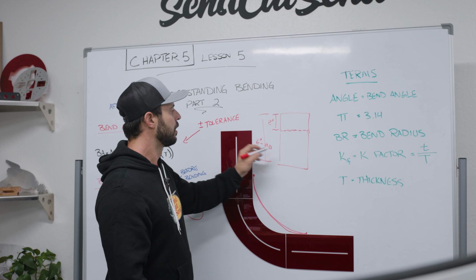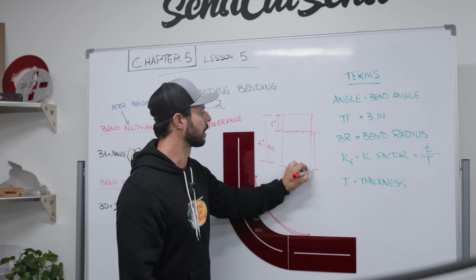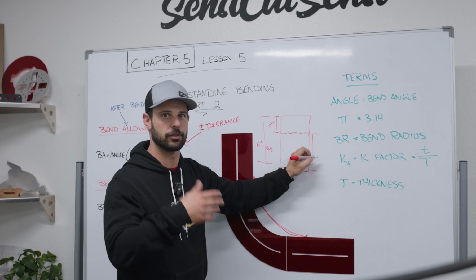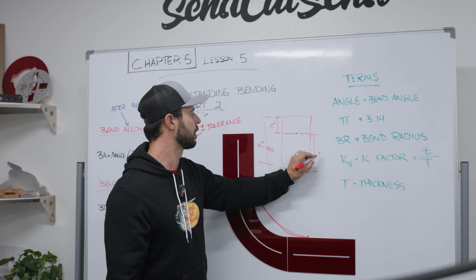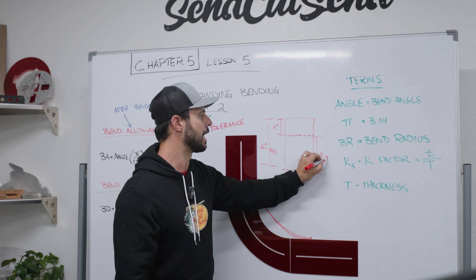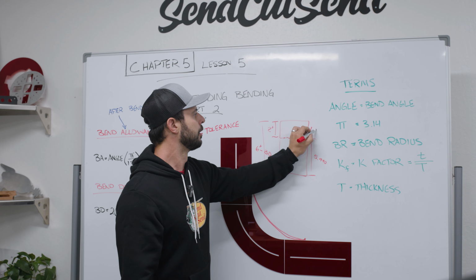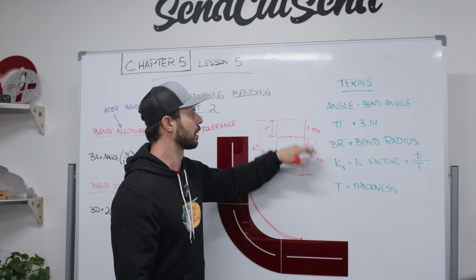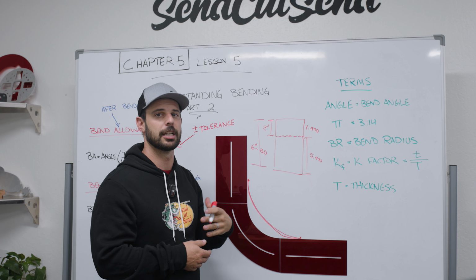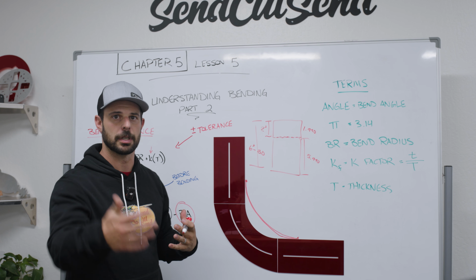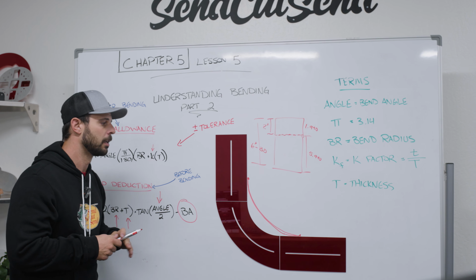If we don't do that, then what we're going to end up seeing here is we're going to have half the bend deduction, what we should have taken off, short on this flange. So we might see like 5.990, and this one is going to be 1.990, right? So we're going to end up being short on both sides of our flanges, and we're going to be upset. We're going to be calling the manufacturer, frustrated.